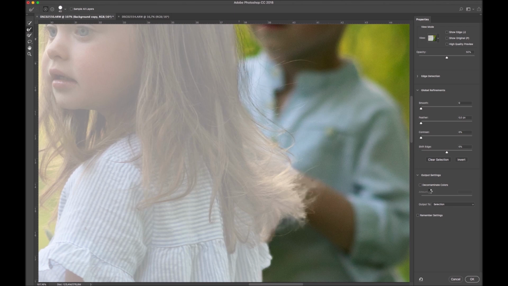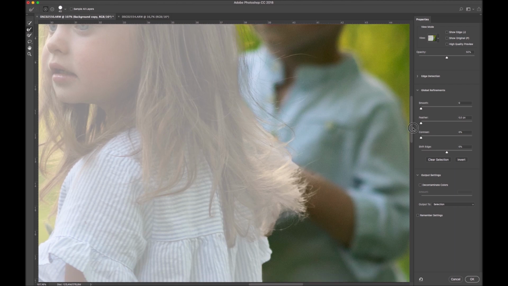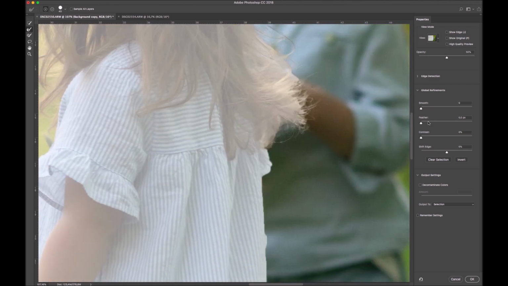Another useful thing, and I use it all the time, is the output to settings. One more thing that I need is some kind of feather, because this line here will be very harsh, and I just need it to be a little softer so it looks more natural when combining two images. And I use that output to a new layer with a layer mask. So that will create a new layer, a copy of the layer that I was using, and a layer mask on this.